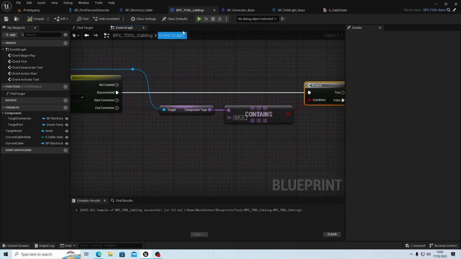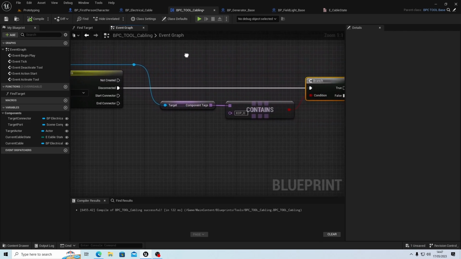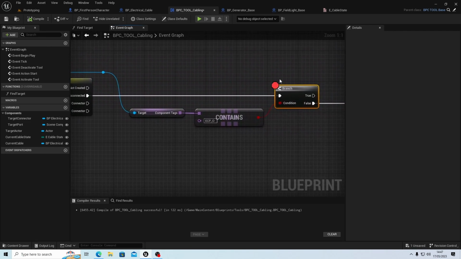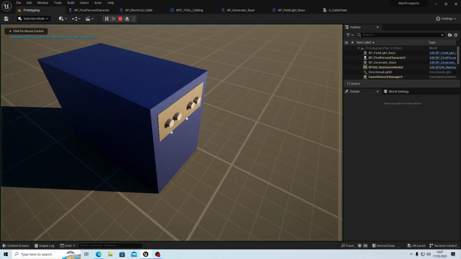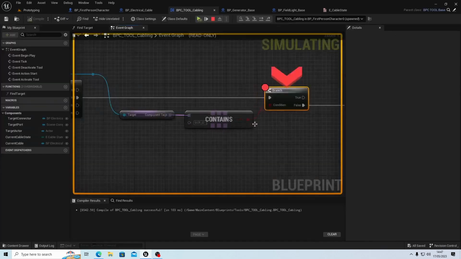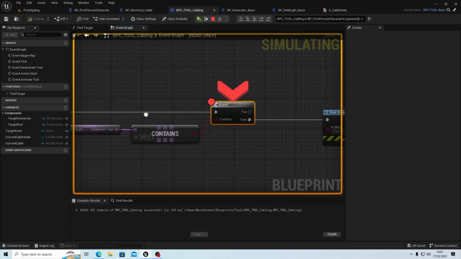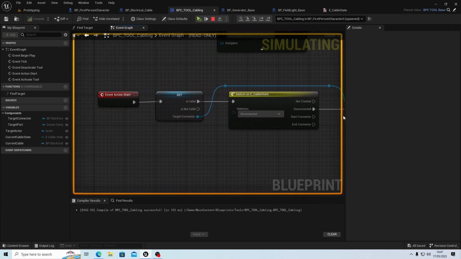I'm going to do this on here. Compile, save. Go here. No. Go 1 and then. Right. It has no tags. What is the object?